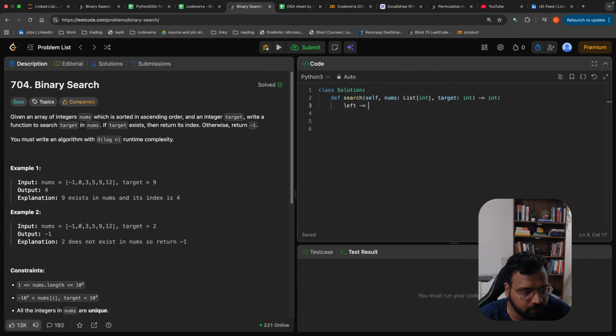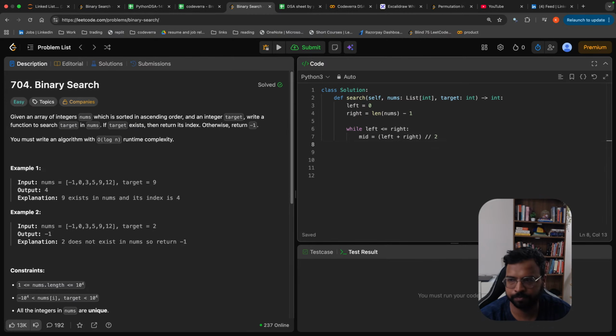Okay, I'll just say left is equal to 0, and my right is going to be length of nums minus 1. And then we'll say while left is less than or equal to right, we'll calculate the midpoint. The midpoint is going to be left plus right, floor division by 2.